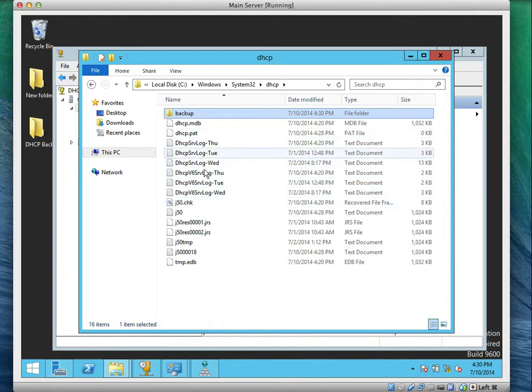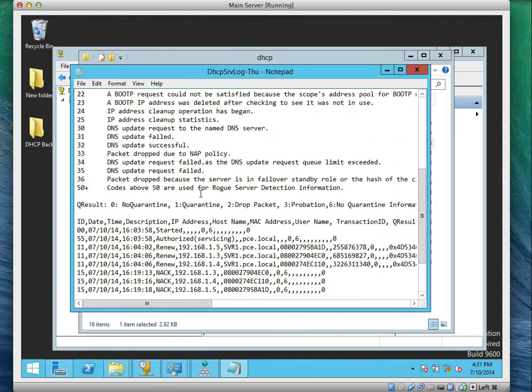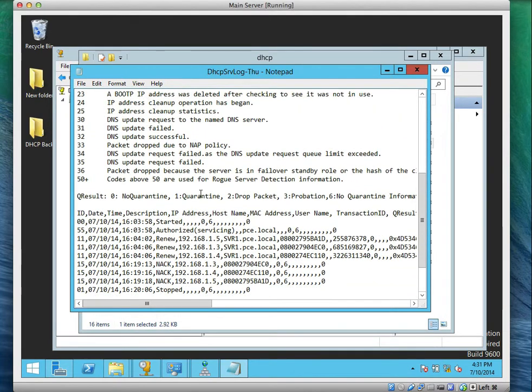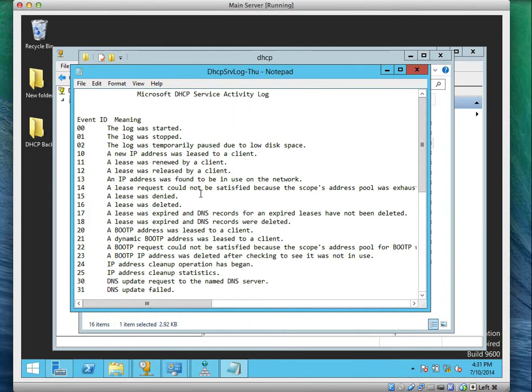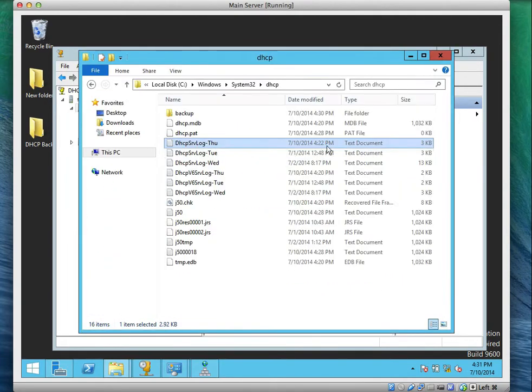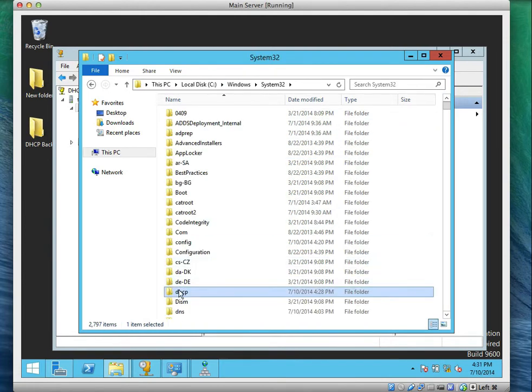These are your event logs. These logs are captured just to give you information on how your server started. What happened? How many IP addresses were received? What happened with the DHCP and things like that? This is just an activity log. Are we together? Okay. Now I've deleted that database.